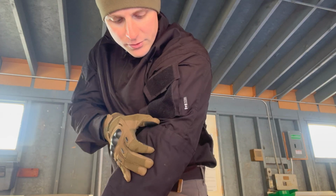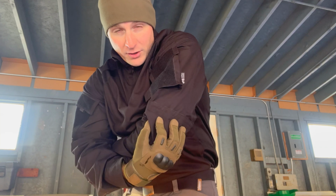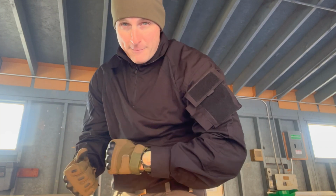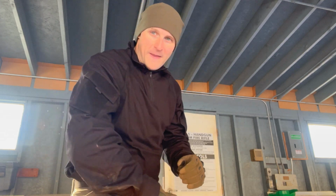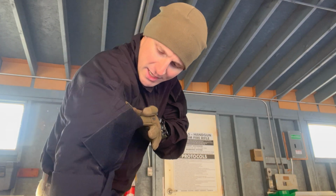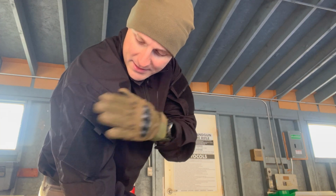Lots of room. There's also another pouch underneath here for elbow pads if you wish to put them in there, which is obviously a very nice thing to have, because OTWs are designed to be put through their paces. They're designed to be worked hard. As I said, leopard crawling and all that good stuff. Same thing on the opposite side. You have another large pouch here to put all your bits and pieces in. And of course, Velcro on the inside as well, keeping it nice and secure.